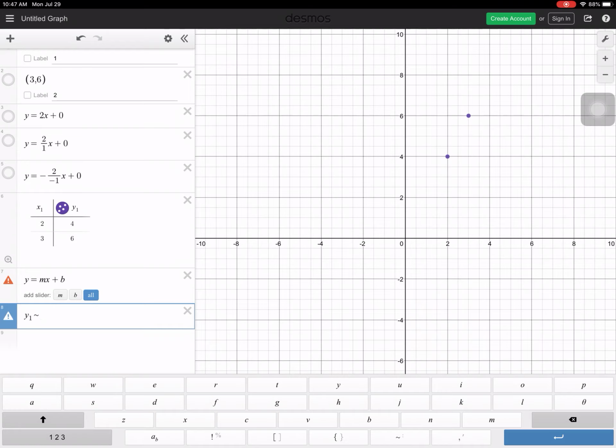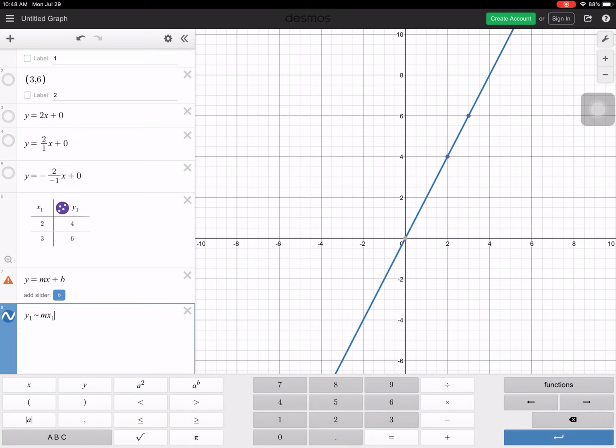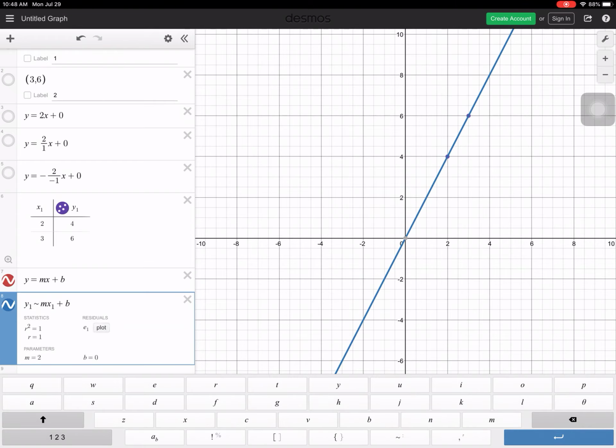I know that doesn't mean too much for us, but what it's doing is it's gonna start calculating. I'm telling Desmos, I need you to calculate something for me, okay? I'm still gonna put in the letter M, but my x is gonna be different also. I put x and then the number 1, and I'm still gonna put plus the letter B, and all of a sudden a ton of information shows up. What's most important, if you notice at the bottom, it says parameters. M equals 2, that's what we found. Slope was 2. B equals 0, that's what we found.